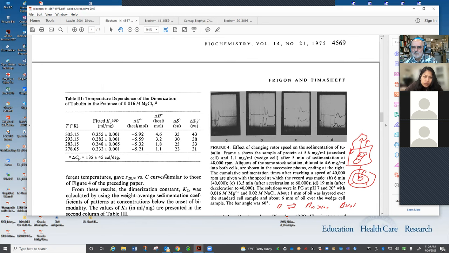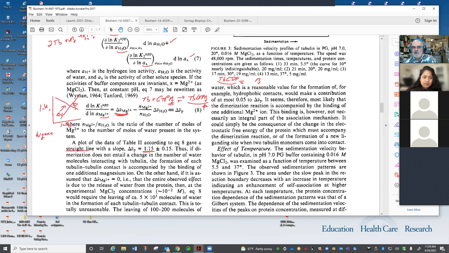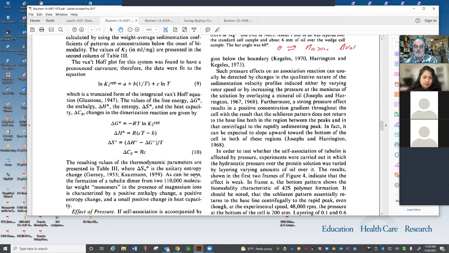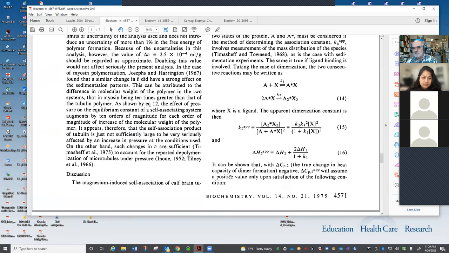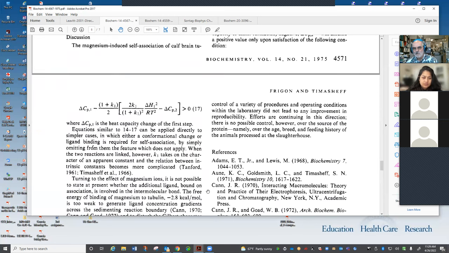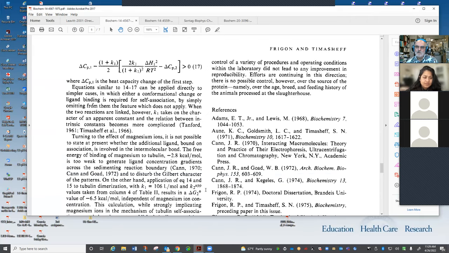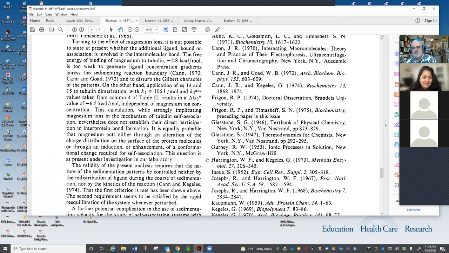It discussed anything and everything that you needed to know to study centrifugation in the mid-70s, okay? How you simulate data, how you fit data, how you interpret the thermodynamics, how you look at temperature dependence, pressure dependence, ligand dependence, everything is here. And if you read this paper and every other paper that was in the reference list, you were, quote unquote, an expert in sedimentation in 1975. Okay, so one way of thinking about this is you read a paper like this and then for a month, you're an expert. And then people publish other stuff and suddenly you're behind again.